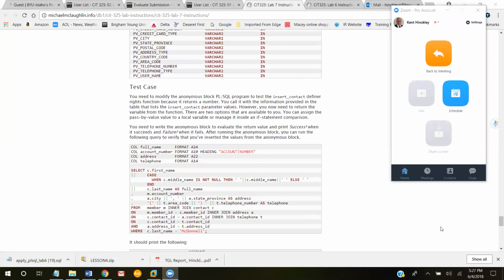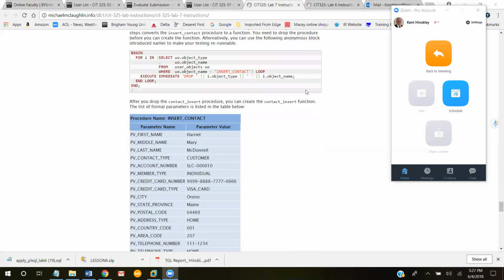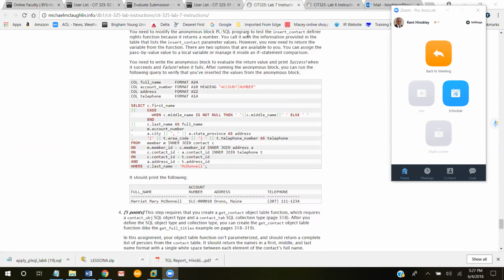Okay. Hey, I just had a question. There are 4 sections, right? So are there going to be 4 different all-in-one files? I would strongly recommend that you do each piece separately so that you can see any errors or problems with each piece. But what you're going to submit to me is all 4 pieces, including the test case. So I'm going to need to see 2 procedures, 1 function, and then the last piece, the object function.